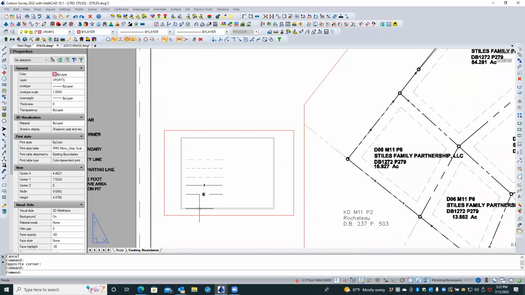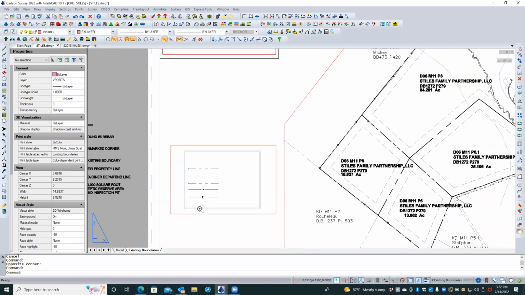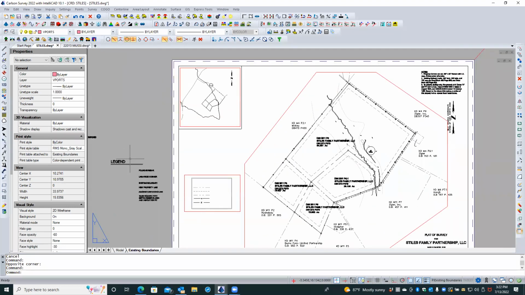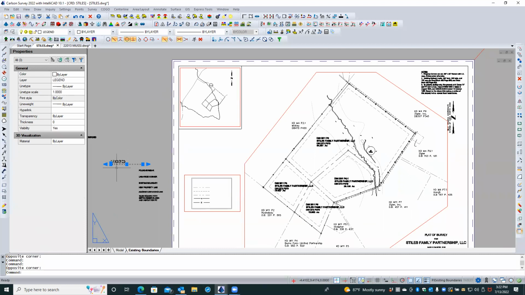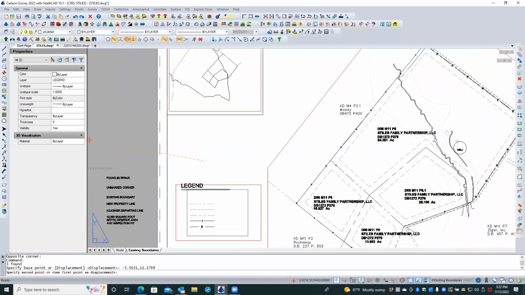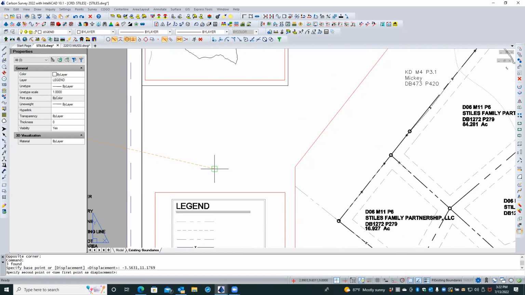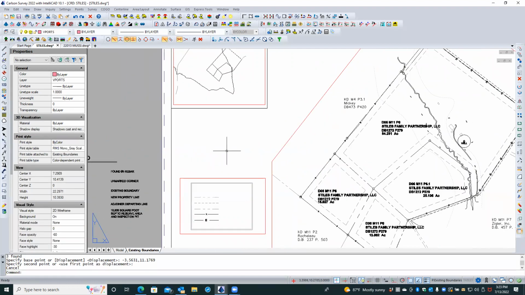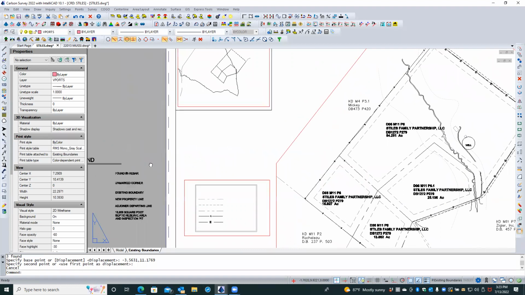So I would then just take this and, let's see, what would I? Don't really need those lines.